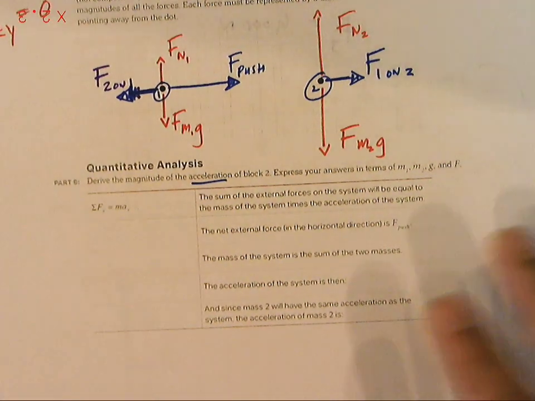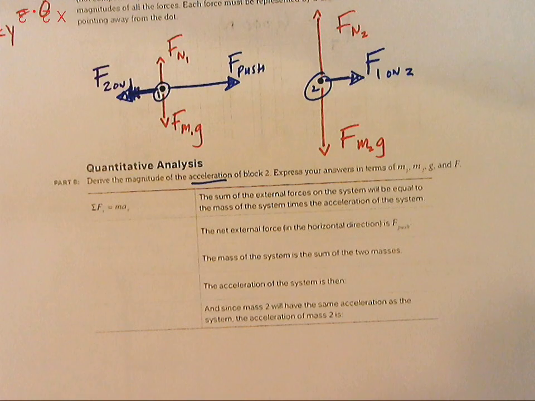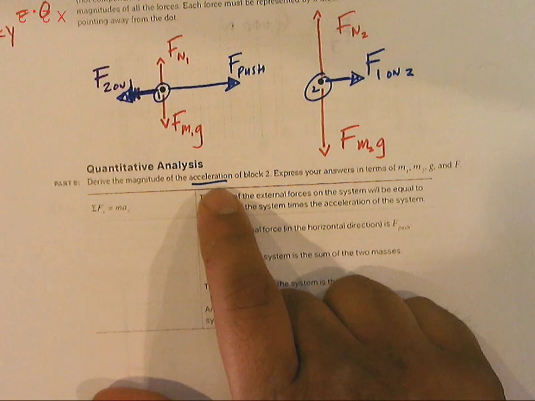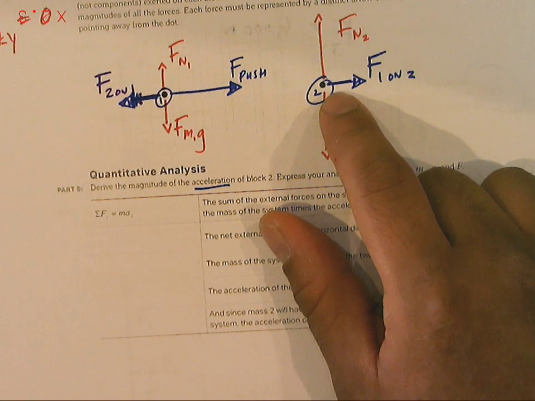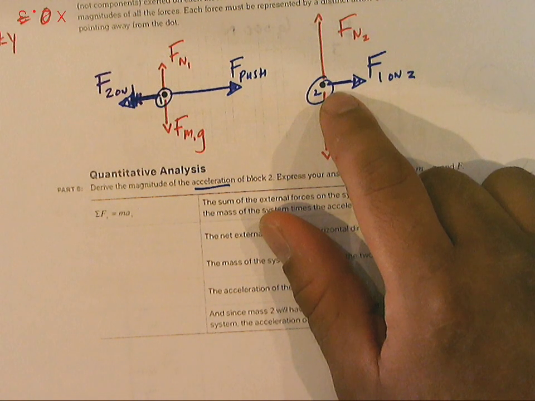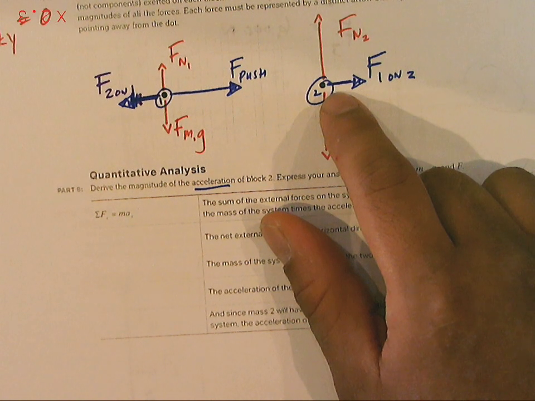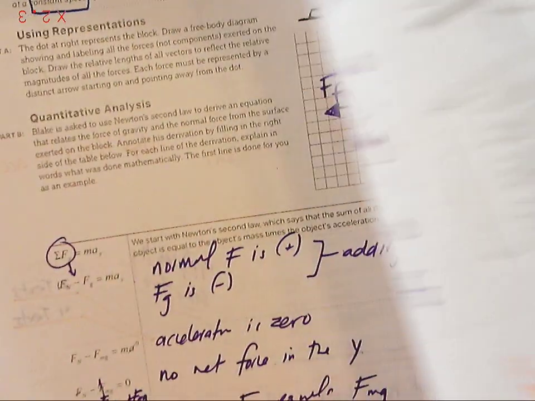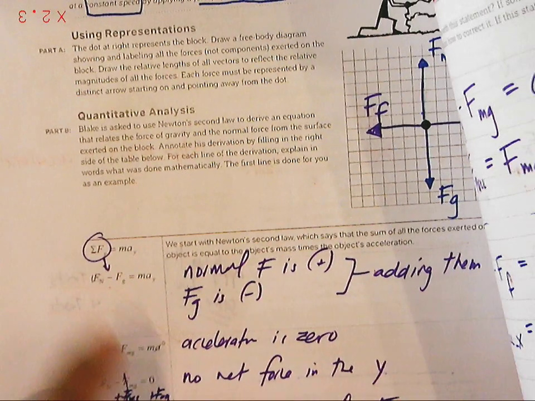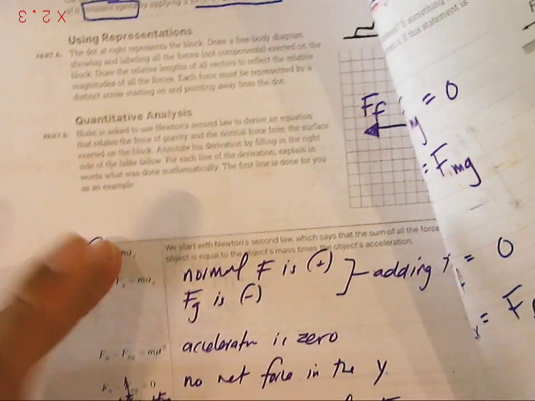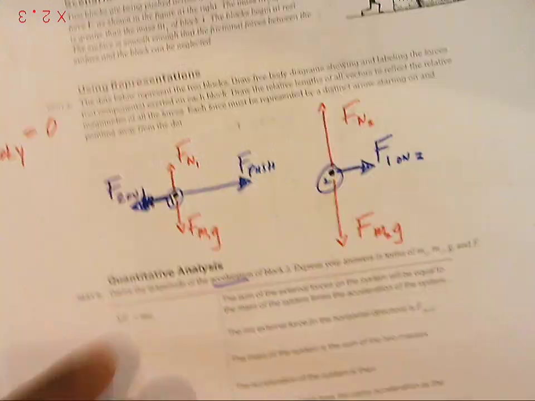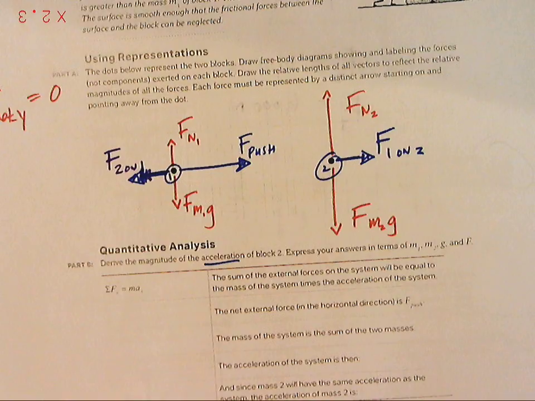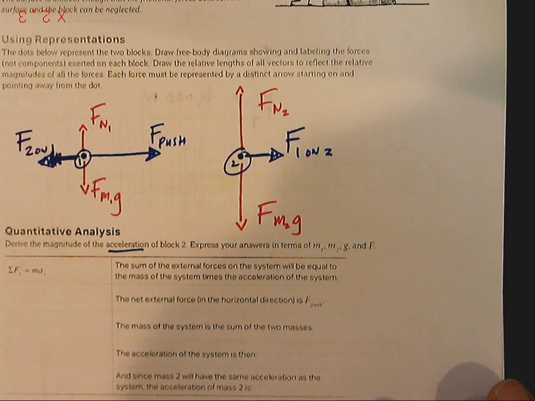They want us to derive the acceleration for the second block. Now, what is the actual acceleration on the second block? We're going to get to that real quickly. It's very similar to 2C, if we flip back and you can rewatch the video, where we need to either be able to do the derivation mathematically and explain it, or they're going to give us the explanation and we're going to have to derive the steps as we go through it.